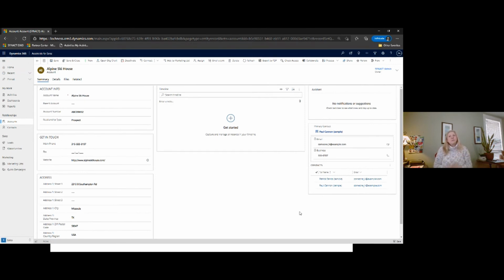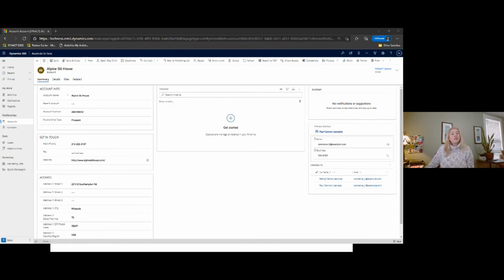And this works the same way when you're looking at merging contacts, where you can select two contacts and then choose the information you want to keep or what you want to merge. And then you press the OK button and those records are going to merge together. We do have additional training for merging if you're interested in learning more, or always reach out to us if you have any questions and we would be happy to help.